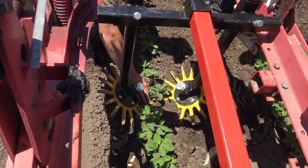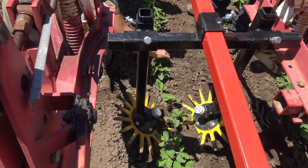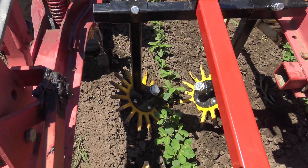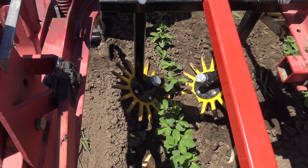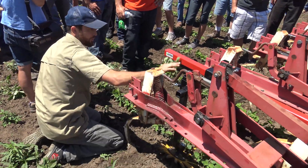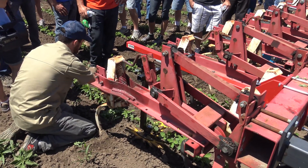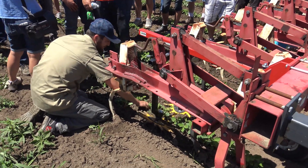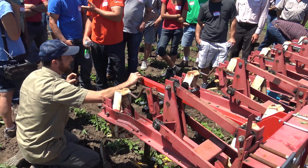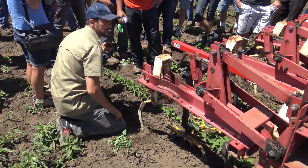Here's one finger, here's another finger — the plant is right in the middle. A tug test on these soybeans shows they're looking fine; we're not pulling anything out. The fingers are running maybe just about a half-inch deep. If we've got weeds like pigweed rooted deeper than a half inch, they're not going to come out — we could set them more aggressively with more down pressure if needed. But if we've got white thread stage or cotyledon-sized weeds, we're going to be flicking them out. And there's a perfect example right there — a white thread cotyledon stage weed in-row that should get pulled out.